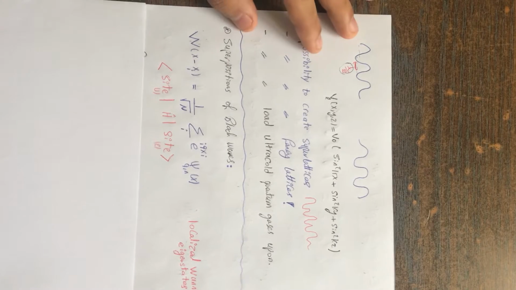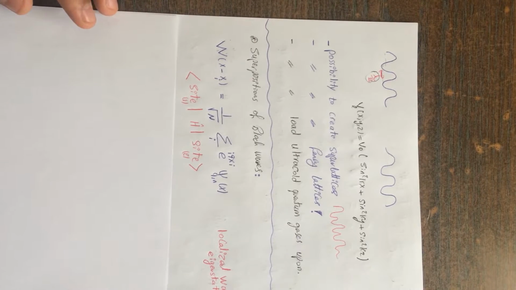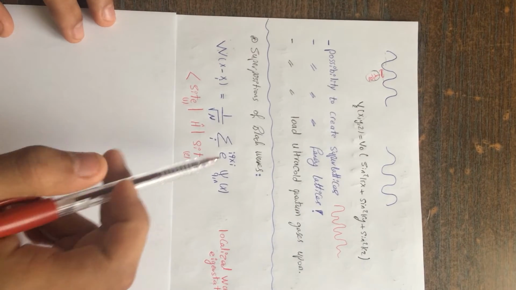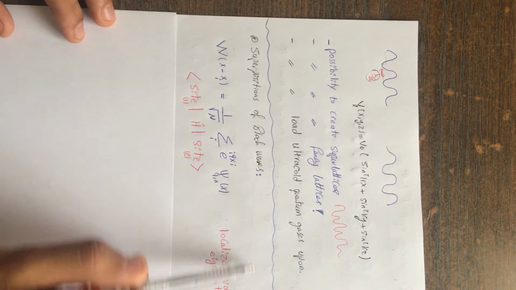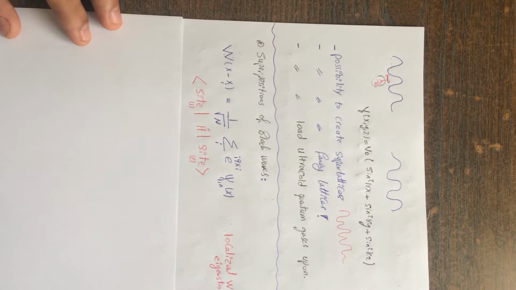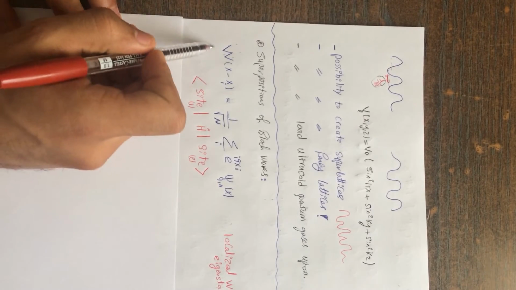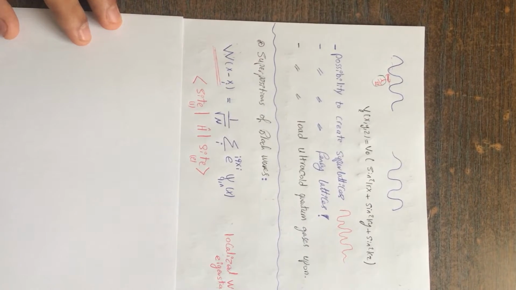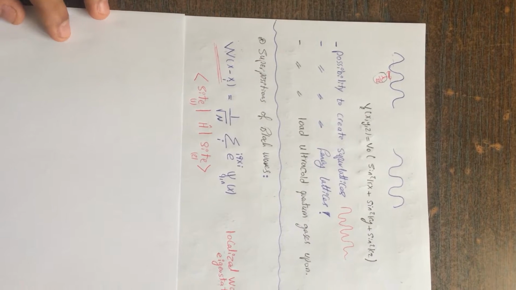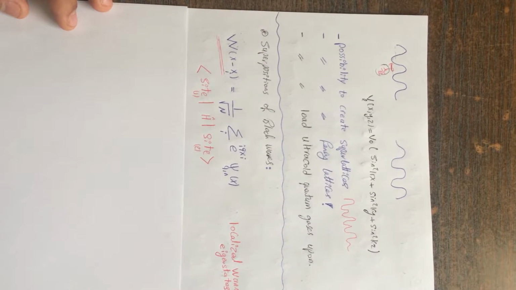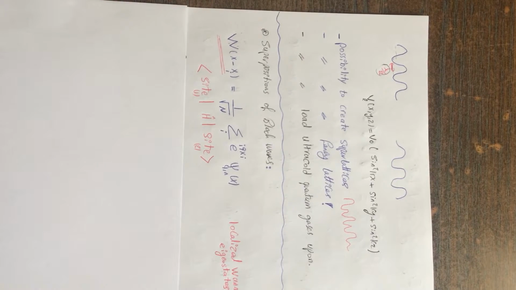Let's see this important definition of Bloch waves in a superposition state. If you have the lattice and you start to tunnel the Bloch waves from one side to the other, now you have a complete superposition state between the Bloch waves. This is what we call the localized Wannier function. They are localized, and they are considered to be like Gaussian solutions, Gaussian eigenstates of the Hamiltonian. They look like the Gaussian wave functions of the harmonic oscillator problem that you can uncover.